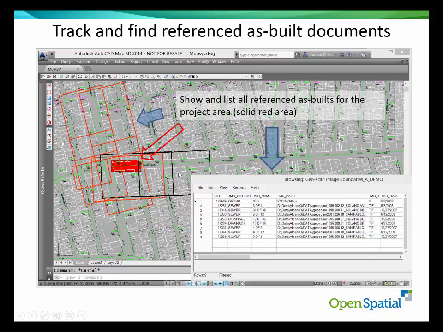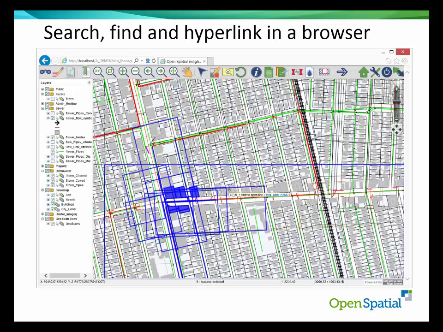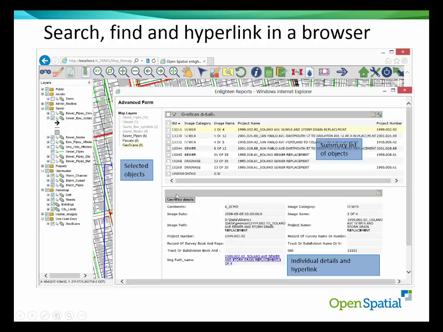That's very useful because now each of these postage stamp indexes, the spatial index of plans, gives me a very powerful tool. Of course, you can use that in our browser-based product, Enlighten. Here's the same data, the same area, where I've literally drawn a box there and it's selected all of the plans. It's in a web browser, so there's a hyperlink you can just open up by clicking on that, or you can drill down to get a list. Here's a list of those plans. Click on that particular one, here's the link and more detail of the project number, date, page, etc.